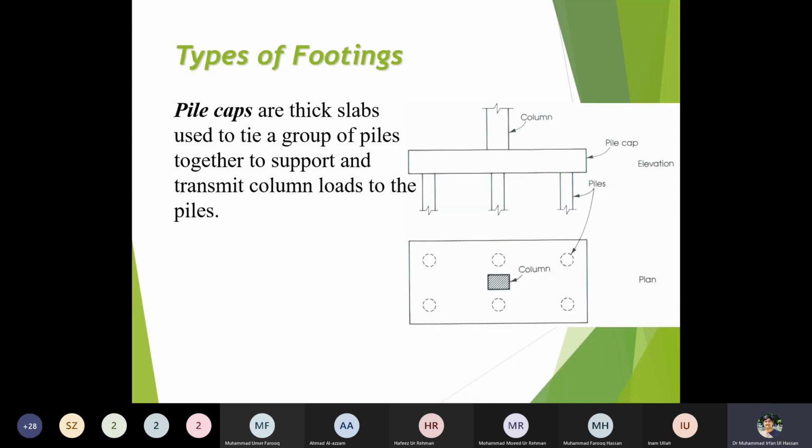This is a very good option, and piles are basically provided. Piles are not only necessary for bridges, because even in buildings the pile option is provided. You see the Packages Mall in Lahore. We have read that design by the civil department, and we have seen that they were providing the pile foundation because they thought that piles are cheaper than a large mat or raft footing. So they go for the pile option in that building.